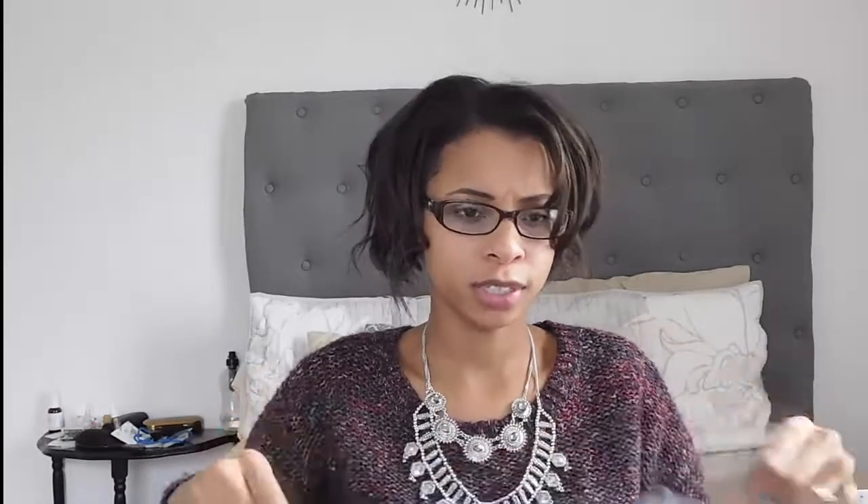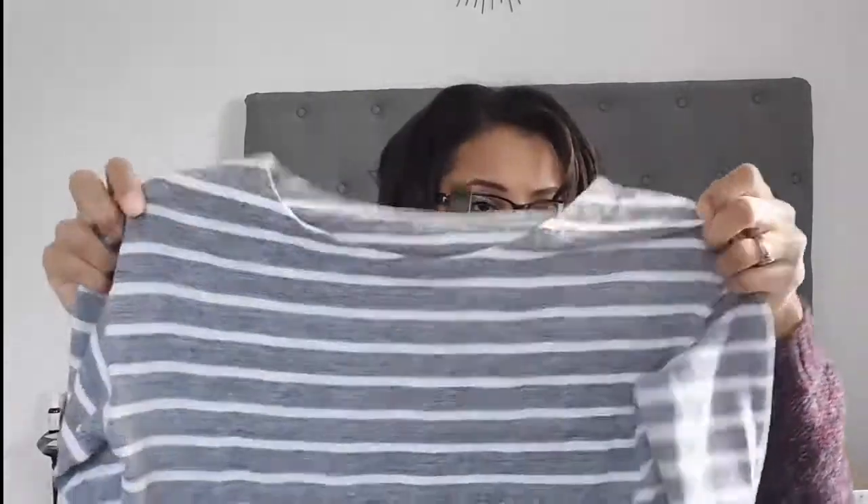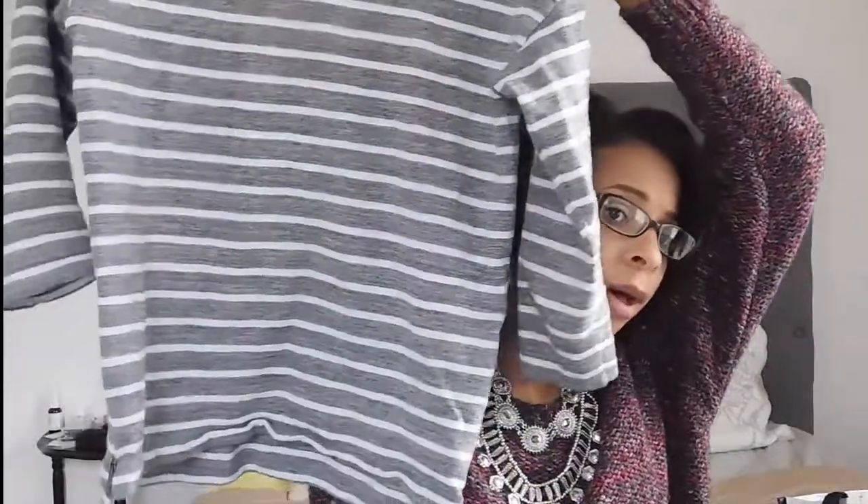Next piece I got the same time I got the earrings — it's just a J.Crew basic long sleeve. It's extra small. I believe I got it for 60% off, so somewhere around three to six dollars — really inexpensive. It's kind of a bluish gray with white stripes and has a little wider collar. What's really nice is that it has zipper details on either side so you can zip or unzip it. The back is a little bit longer too, which is great because it covers the bum — so it has a little high-low thing going on. A great basic striped piece; I can't have enough striped pieces in the wardrobe.